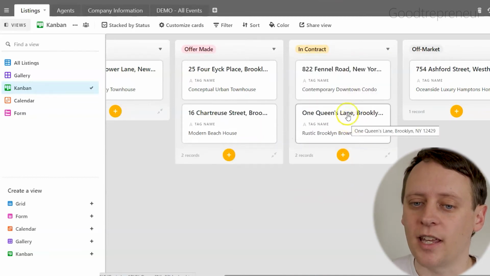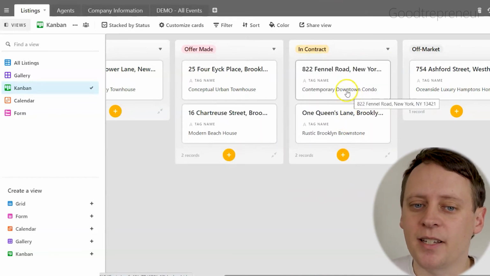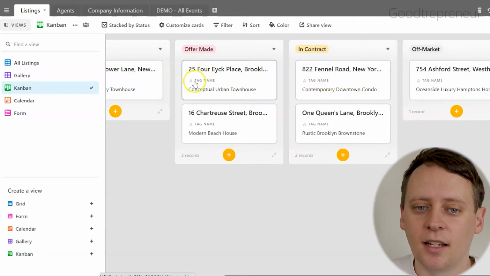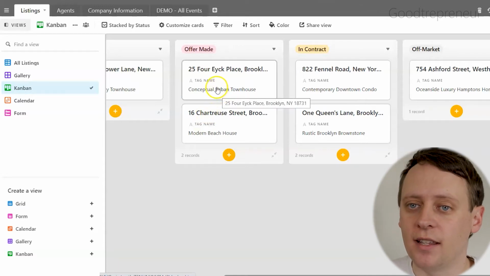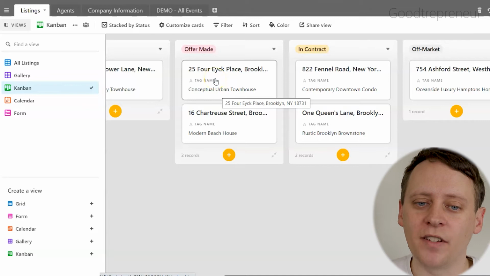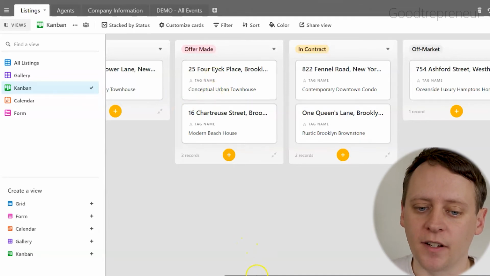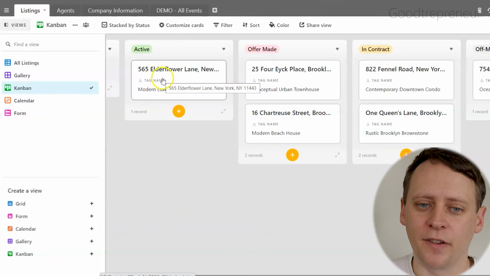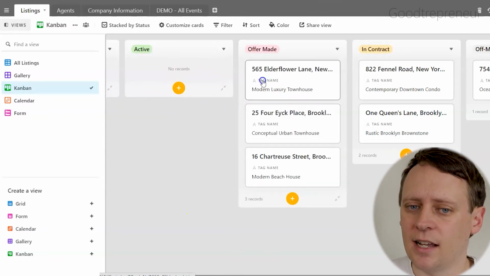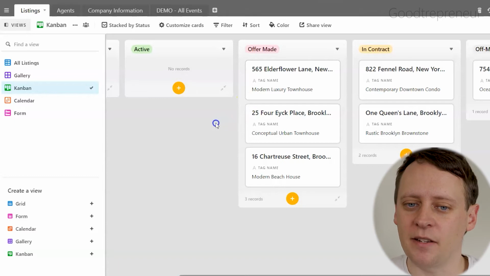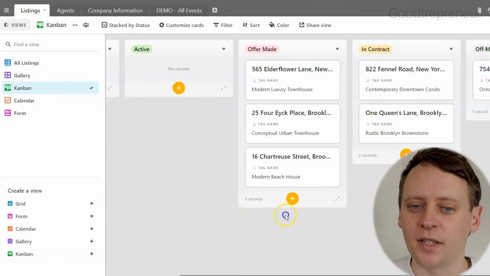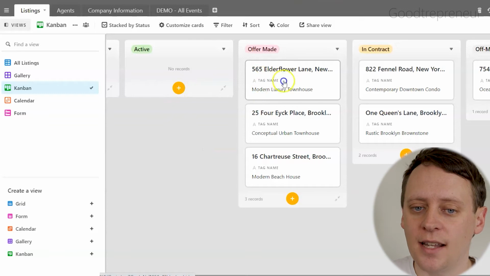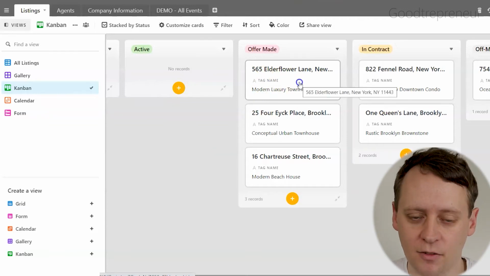Now, this is great for working with a team because someone may take a record and move it into the next field without you having to be aware of it. So if I go and make an offer now on 565 Elderflower Lane, I can just tag it as that I've made an offer. I don't need to tell you specifically, hey, do you know what? I've just done this. I don't need to take up your time with that because you're working from the same source of data, the same database. You can just look in and check and see, this is now moved into this field. Great, I know that's happening.